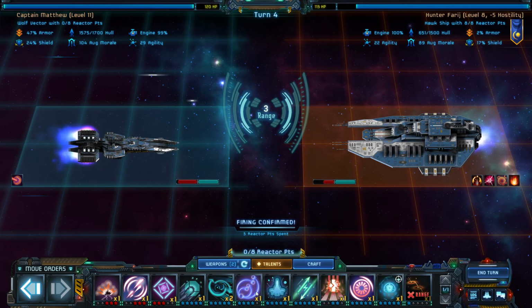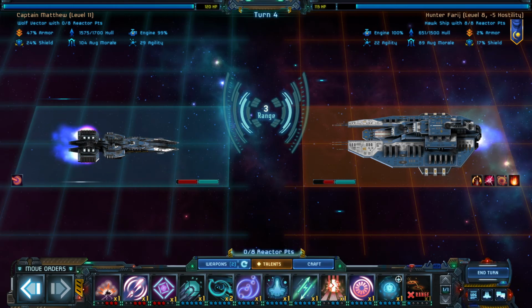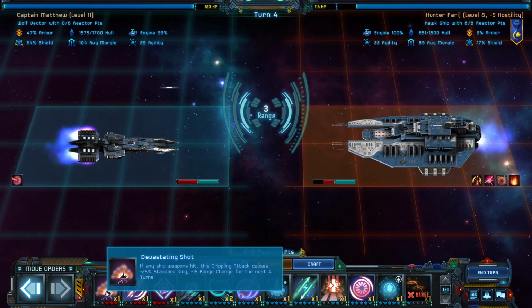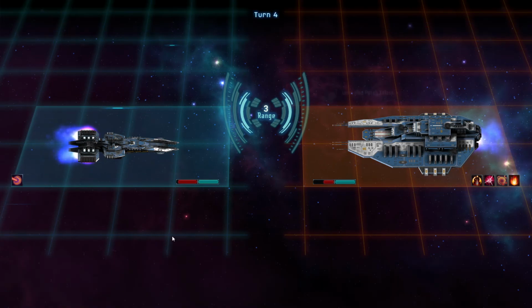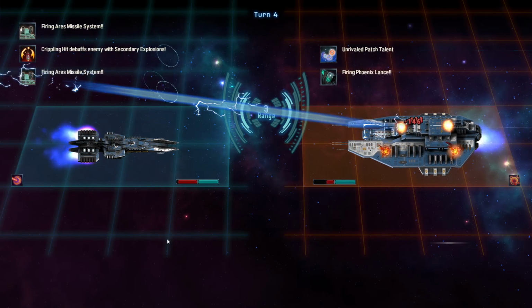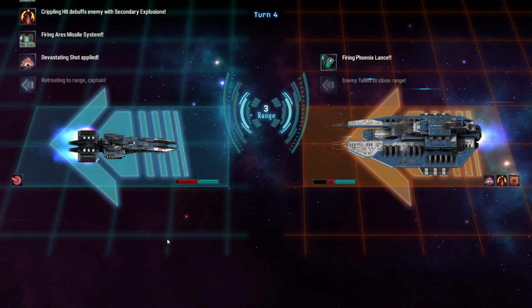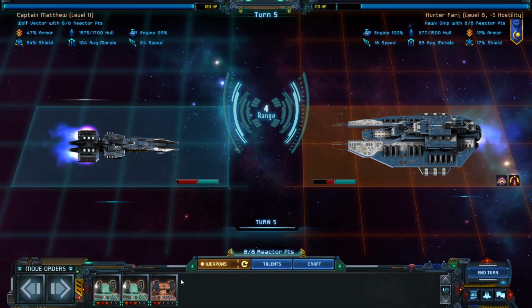And go ahead and do a sharp steering, I think. Oh, devastating shot. Yeah, let's do a devastating shot. They missed. Devastating shot applied. Enemy failed to close range. We're back at our good range.